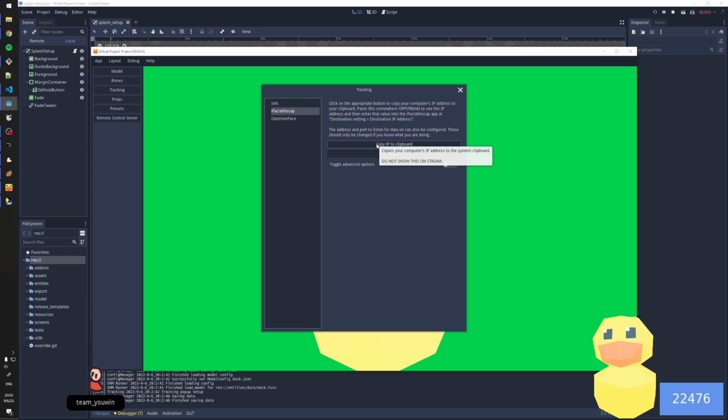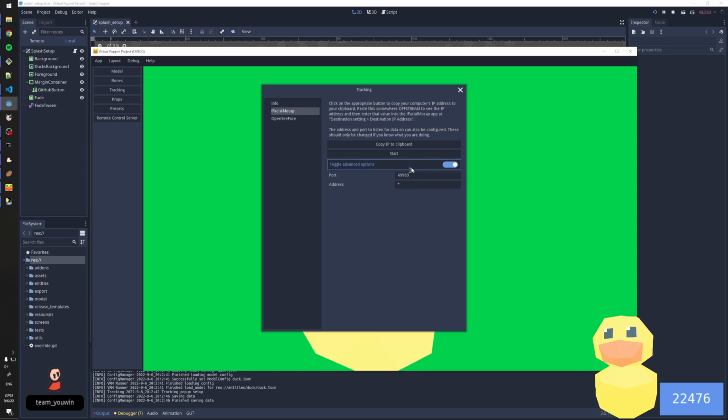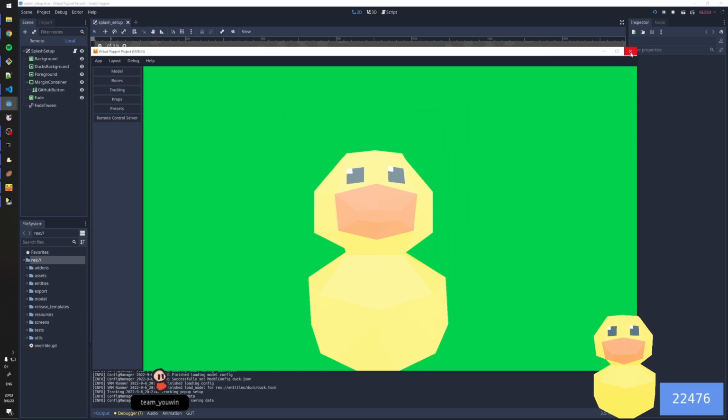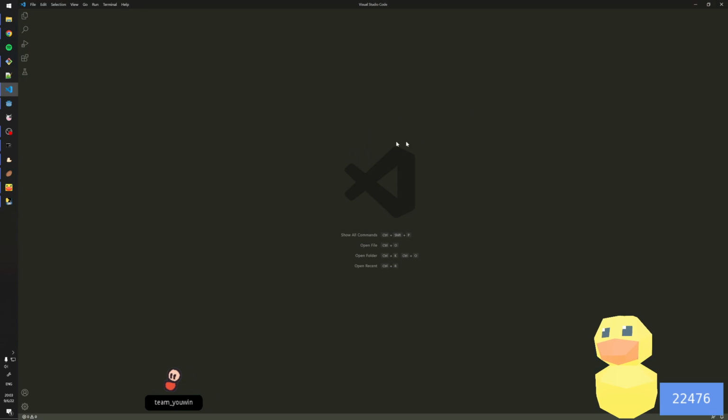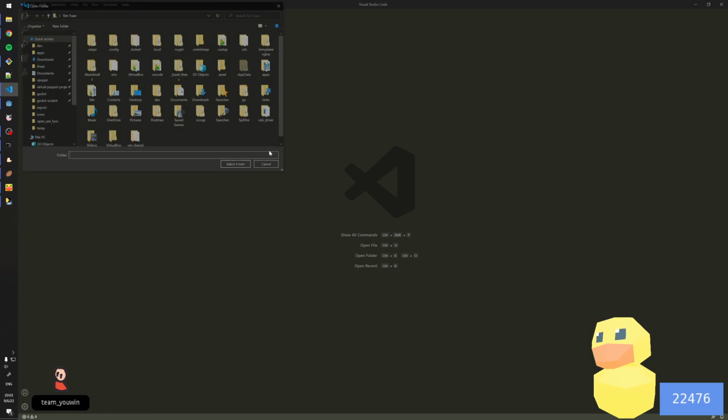And of course you can still do the hover thing. I guess this is pretty obvious, huh? Toggle advanced options, toggle on or off, and then port. All the requisite hover stuff. So let's do more of the hover.